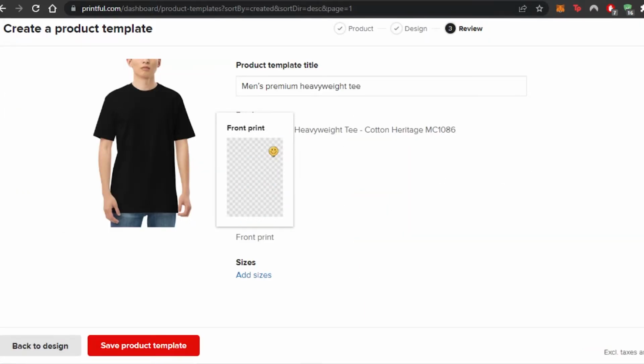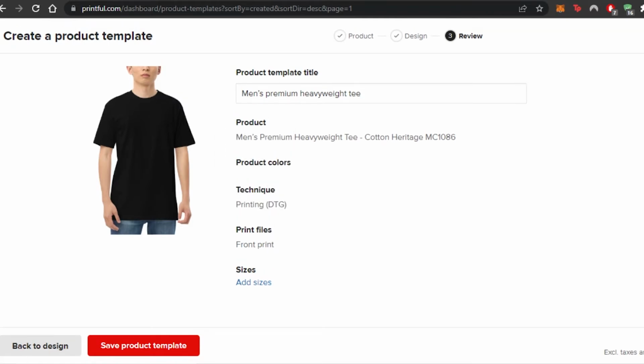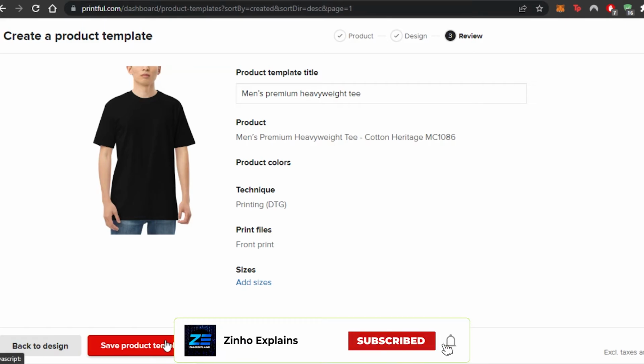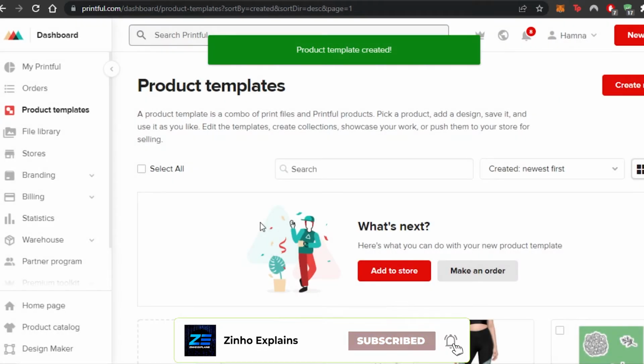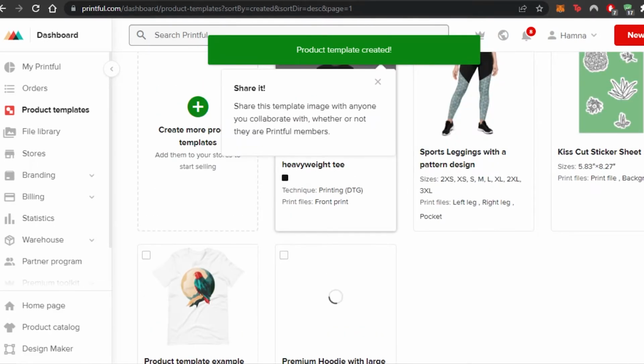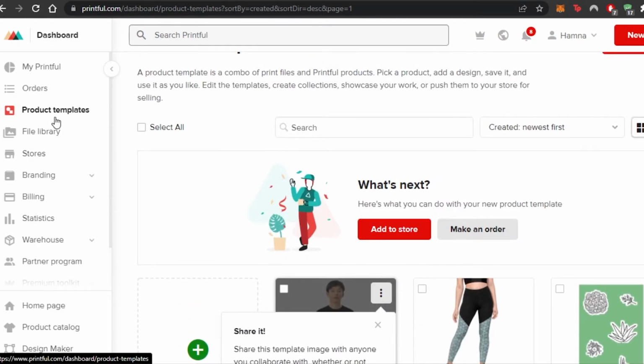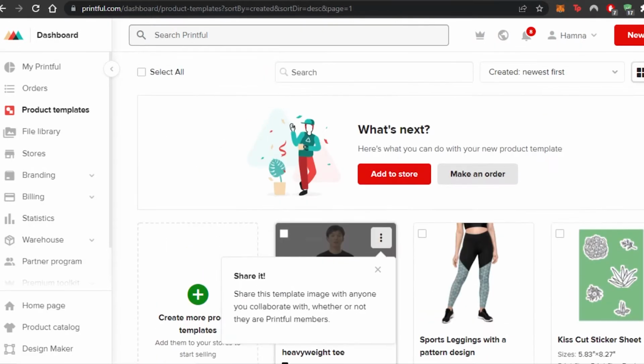Now I can give it a name and it will be available in all sizes, and I can add product colors, add files, and add pricing as well for my product, and I will be able to simply buy that product as well. So this is how Printful works, and it's really easy. Now I can click on save product template and it will be saved for me, and I can use it later too. So this is where I can check all of my designs that I have done before, any stickers, any t-shirts that I have designed, and I can save them here. I can also get orders or design products for myself using Printful for free.